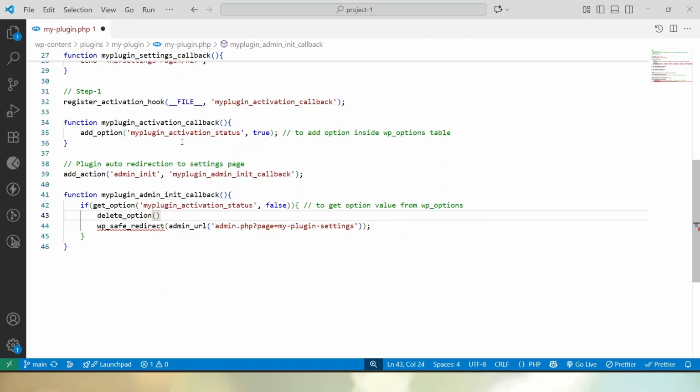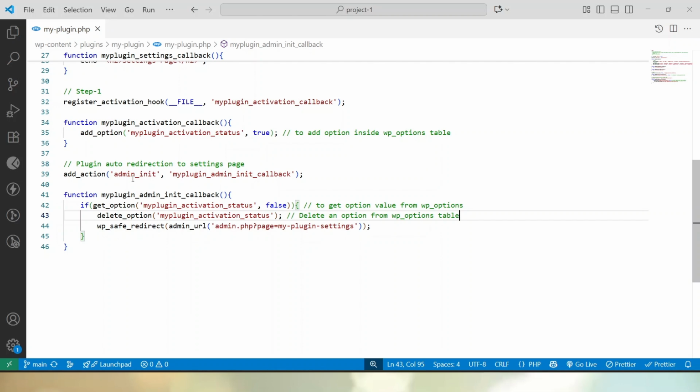We need to pass only the option key name, and just pass this value. This function will be used to delete an option from the wp_options table.